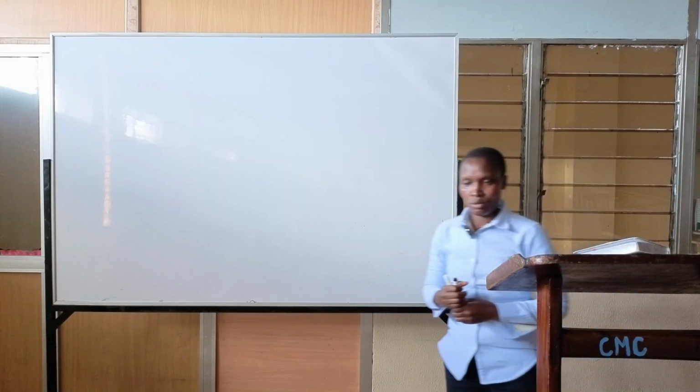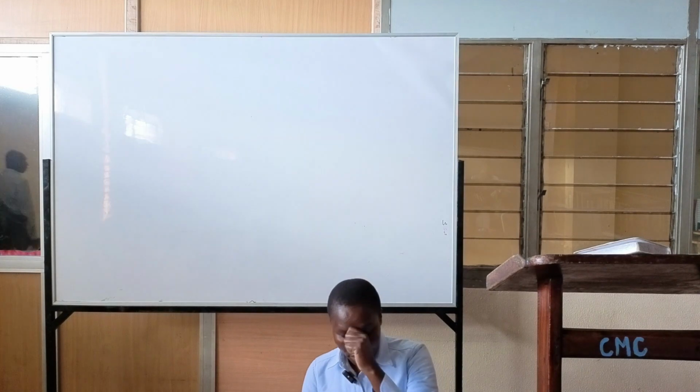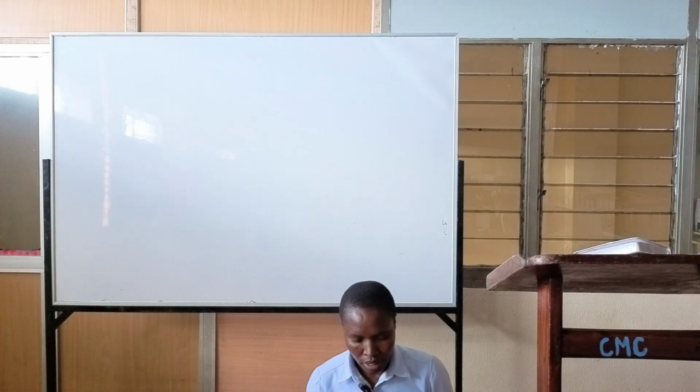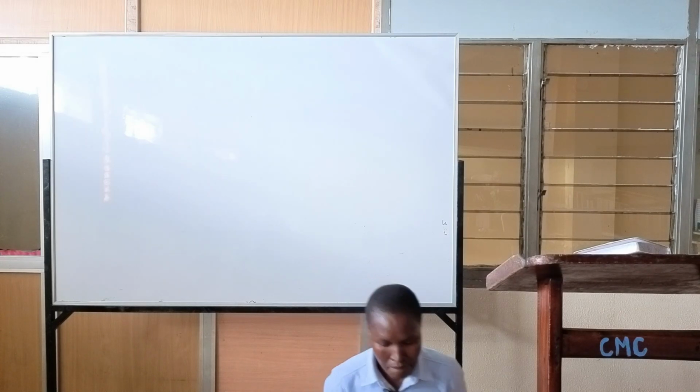I invite you to open with a word of prayer. We are praying. Our dear God, we thank you for this moment. Thank you for gathering us together. We thank you for the day that you blessed so that we can come together and learn more about you. As we have gathered here, we want to understand more of your character, and we ask that as we walk through this dispensation that we are in, we ask for eyesight so that we can understand the things that are happening prophetically and also prepare our lives to meet you. This is our humble prayer in Jesus' name. Amen.